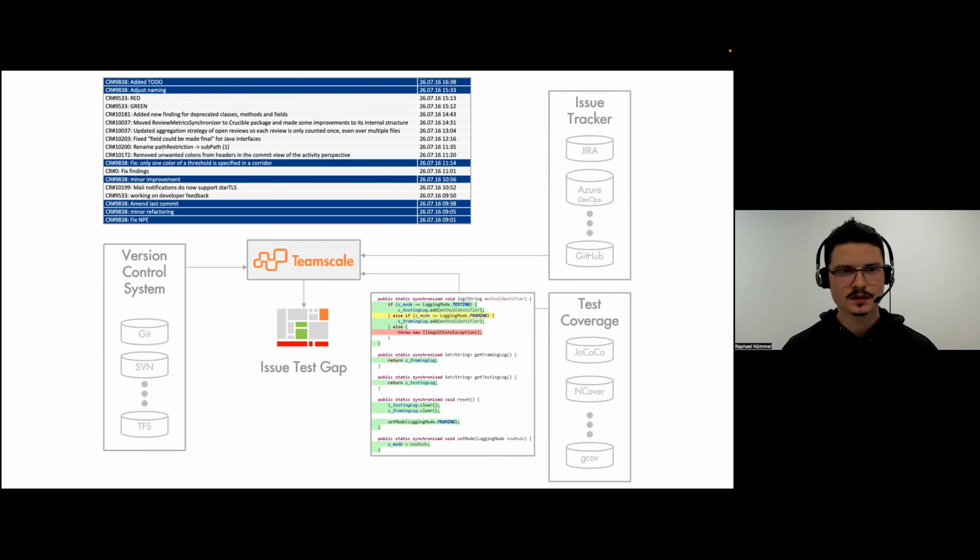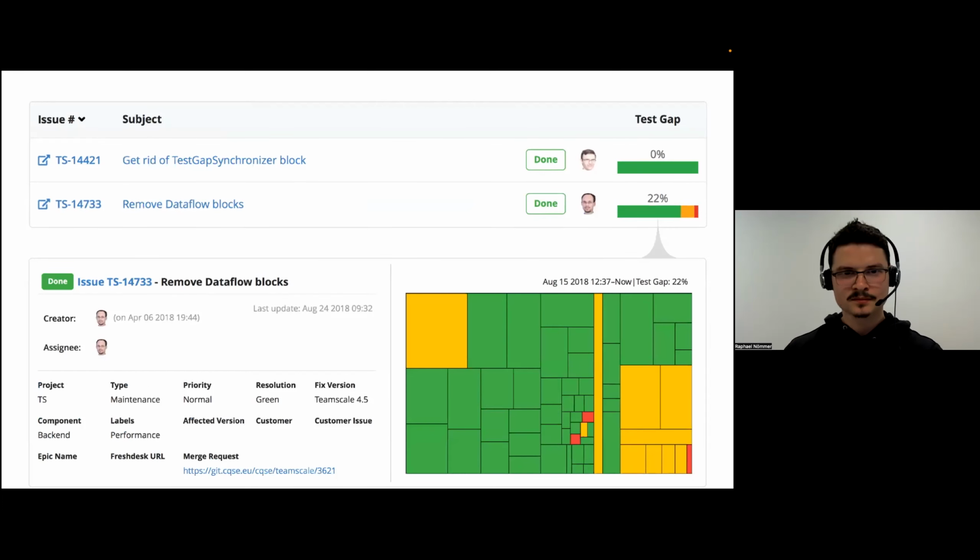Yeah. So what you can see in TeamScale is, oops, I'll go back one slide. The code change would be added to each of the 3 issues. If you make changes in code from different issues, it would be in all of those issues, because you have the mapping in each of the commits, right?